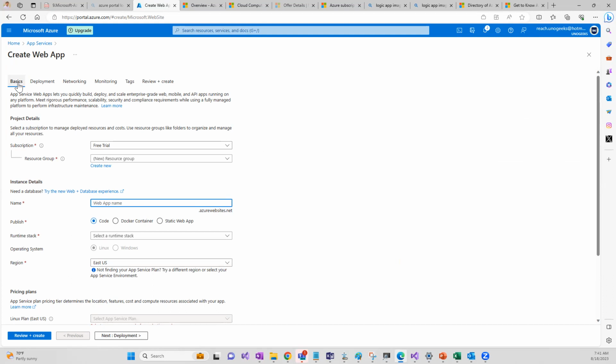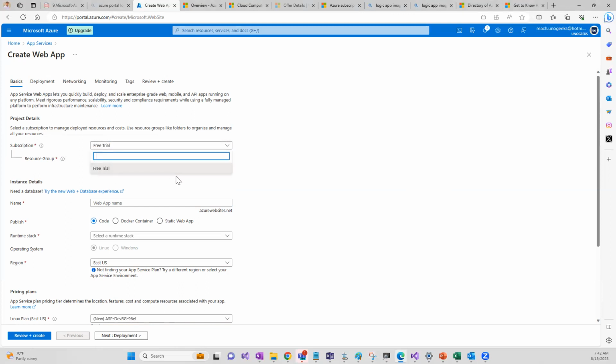Here I selected basic, and see the resource group. You are able to see this for every resource in Azure. Any resource you create, a data factory, a virtual network, anything, the resource group is mandatory because it isolates the resources from each other. It also helps the user understand which services and components are deployed under this resource group. This is important. See, I have created the dev resource group.